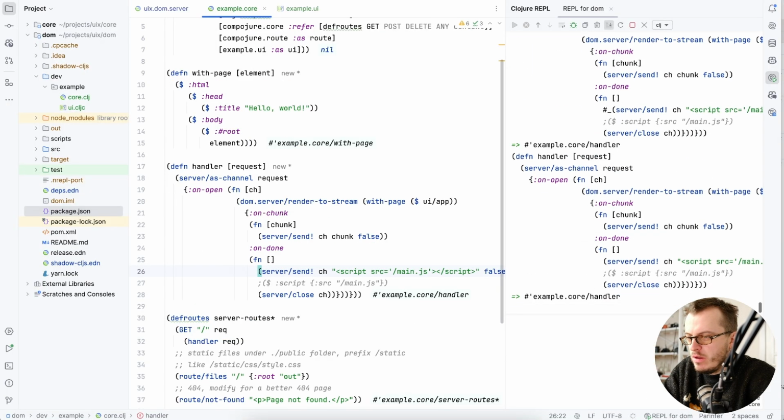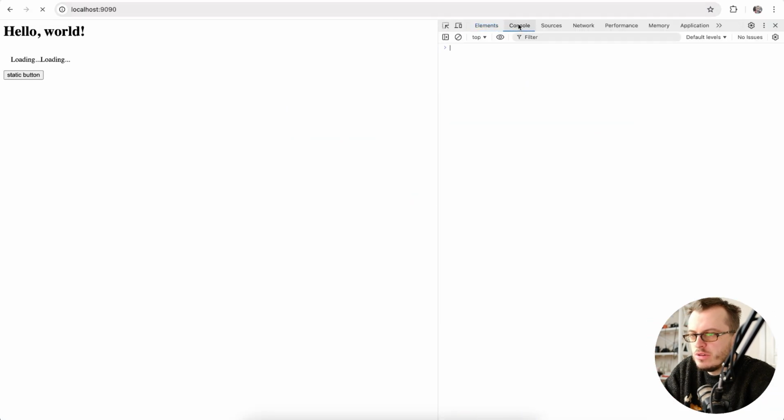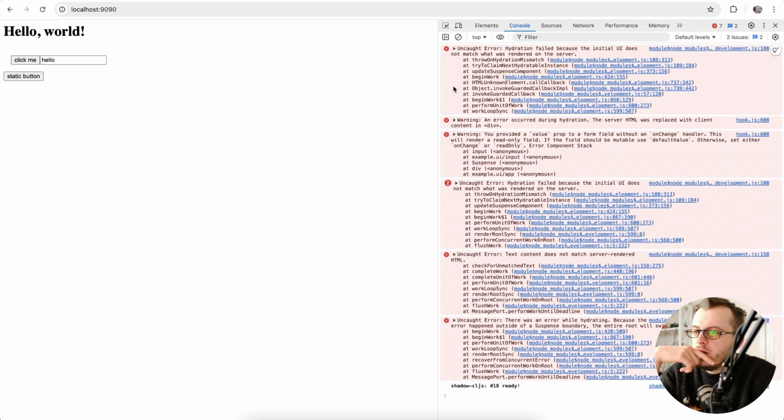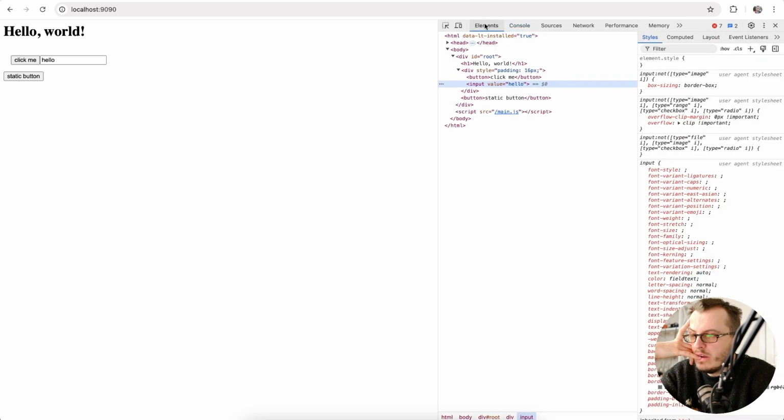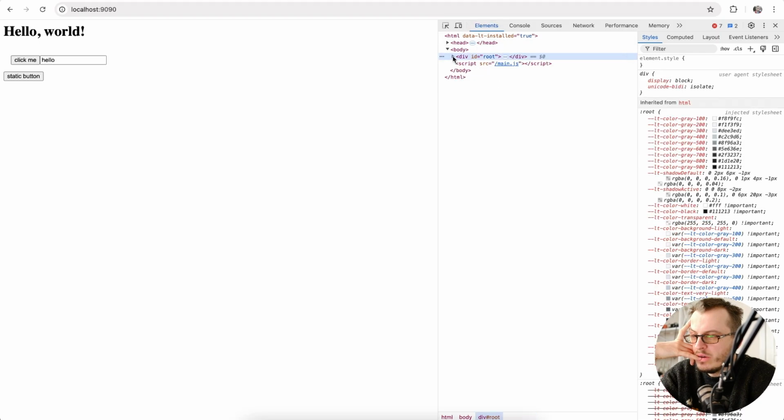So now if I enable JavaScript, okay, what exactly is wrong? It says that an error occurred during hydration. The server HTML was replaced with client content in div. And I mean, that's what I expect, right?